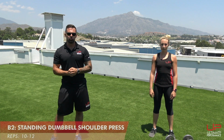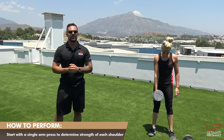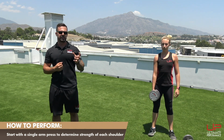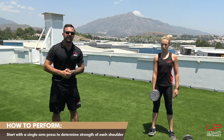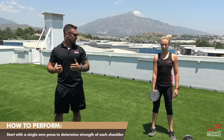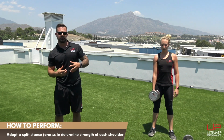Okay, so B2, this is our standing dumbbell shoulder press. What we're actually going to do here, you can do it with both arms, but what I want Leanne to do is do it with a single arm. For 2 reasons. Number one, it's going to be slightly easier to figure out the balance between shoulder strength, which I really like to make sure clients can do from a safety and stability point of view. Secondly, it's going to create a little bit more activity in the core because you're having to counterbalance your body from tipping side to side.